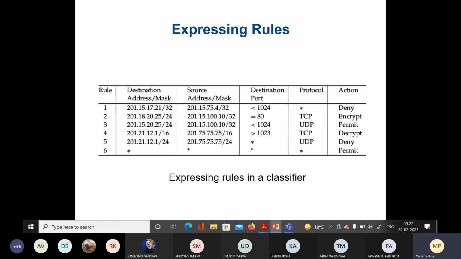it can be an exact match, it can be a range match, it can be a prefix match, or even a string match. That means for deep packet classification, a regular expression match. So we can have different types of matching, depending upon the application that is being supported by the packet, or the service that the packet is supporting. So depending upon all of these fields, we take a particular action.